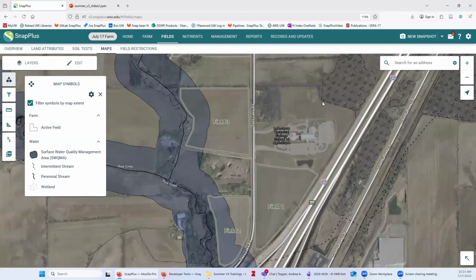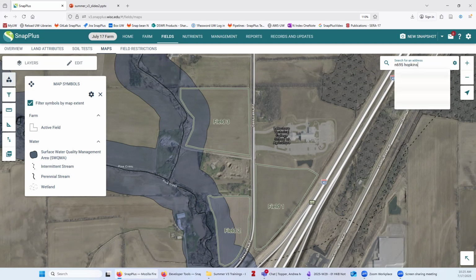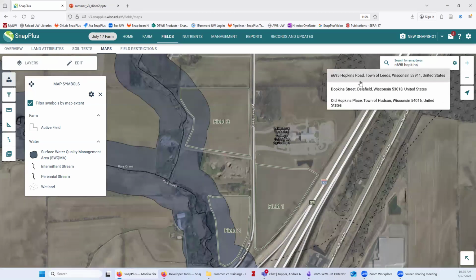And the next thing I want to show you is how to dismiss a SWCMA. And we'll practice searching by address in the same process. So here I have an example in Columbia County of a bad SWCMA, a pond that is no longer there that I want to show you how to dismiss. So when I want to search for an address, I start typing the address and I select the search for an address setting.